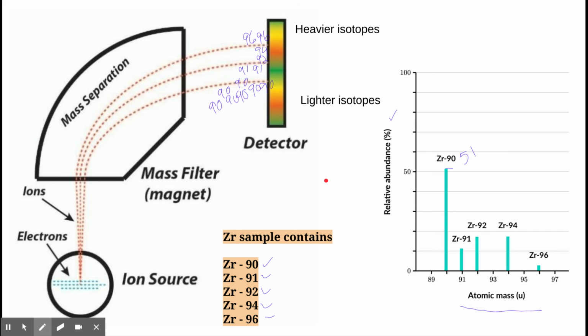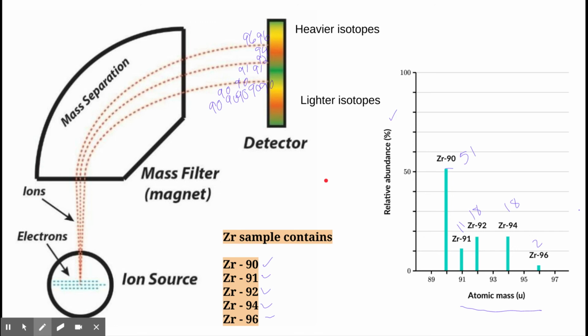So I got 51 in the first one. I'll let you look ahead on the other ones and jot the numbers down. So we've got 11 on this one, probably about 18 here, about 18 here, and about 2. And they should add up to about 100. If you're really off, look at it again. If you're off by a little bit, hey, that's okay.